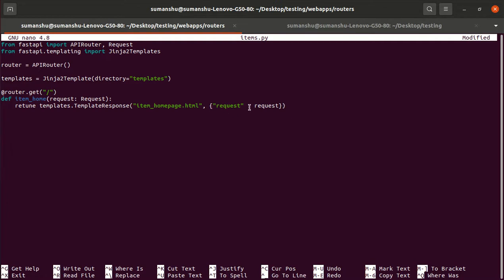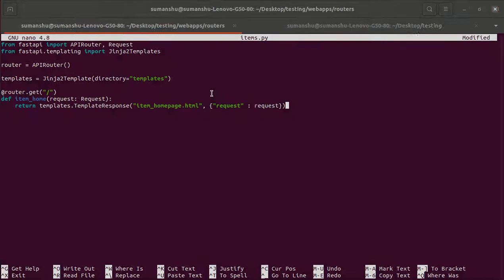So this request is, you can say, a context. It is basically used to return. The spelling of return is wrong, return, yeah. So it takes some inputs, and whenever we want to send any information into this template, we have to pass some information, right?